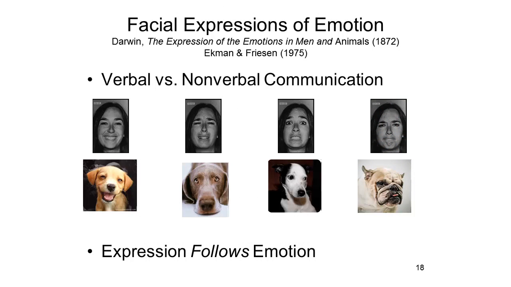Tompkins' work in turn has its roots in the evolutionary theories of Charles Darwin, who wrote a book entitled The Expression of Emotion in Man and Animals. In that book, Darwin postulated that there were specific fundamental emotions that were expressed similarly across a wide variety of species, especially on the face. These facial expressions of emotion are part of our phylogenetic heritage. Now Darwin, in his work, emphasized the facial expression of emotion, implying that the emotional state comes first and it's expressed on the face as a kind of nonverbal communication to other people of what the individual's internal emotional state is.